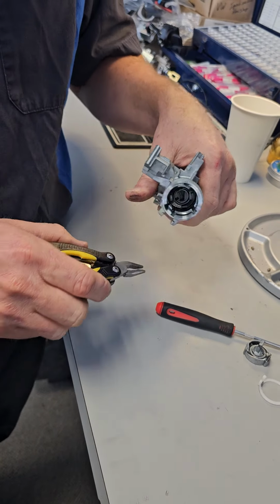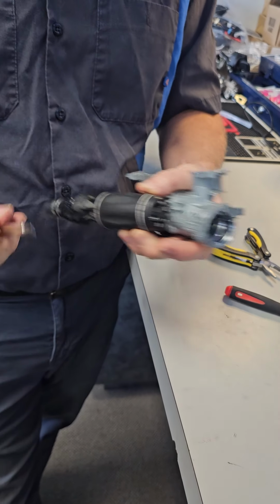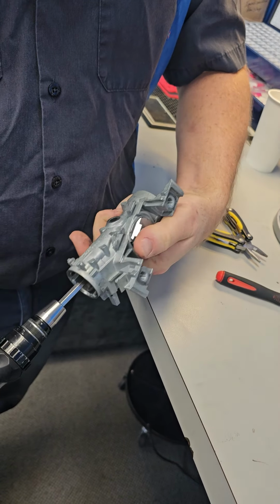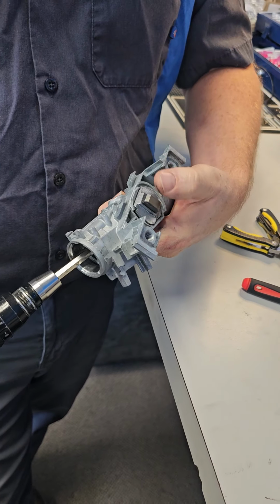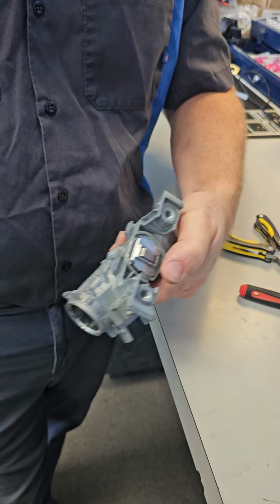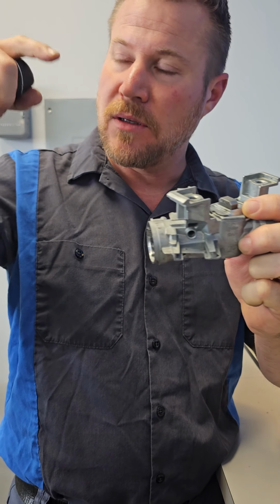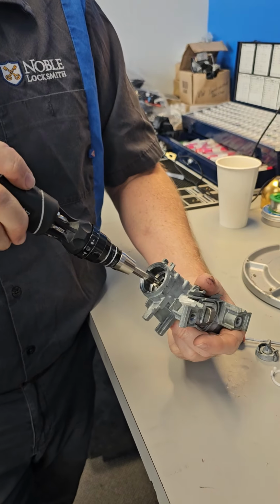Then we're going to remove the spindle. For this part, you need to turn it to the off position. Remember, we had turned it to the run position, right? So we'll turn it off, and you'll see the steering wheel bolt popped up. See the steering wheel bolt right there? So remember when I was in the car and I pushed down on this and then I was able to turn the steering wheel? It's because I pulled that bolt, which was up, extended. I pulled the whole thing down and out of the steering wheel. That allowed the steering wheel to turn. I could remove those two screws. Okay, so now this is off.